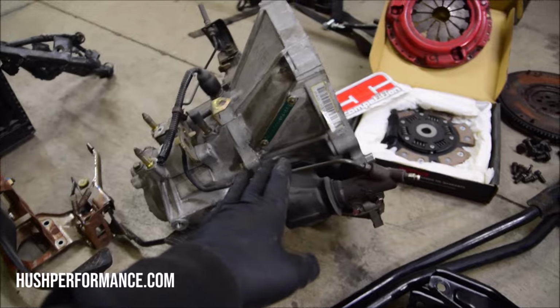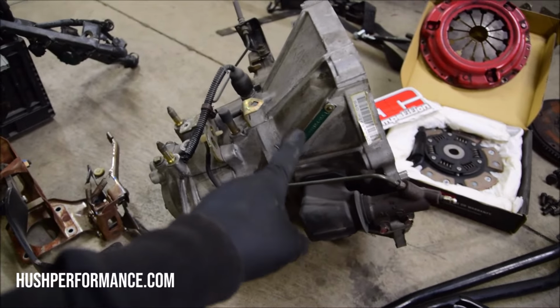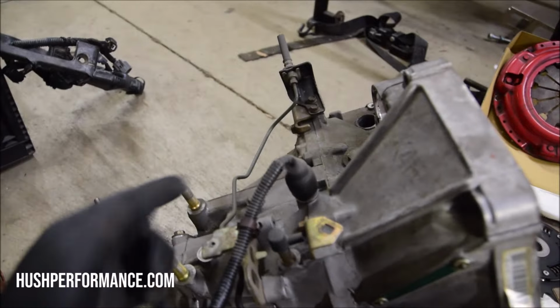This transmission is out of a 96 plus Civic. These will work in the 92-95 cars. The clutch line on the 96 to 2000 models looks like this. It's a bit different from what the EGs look like. If you were to look at a Honda parts breakdown, you'll see that the OEM clutch line on this one wraps around the frame and the firewall. You don't really need all of that. What you could do is like what we're going to do. You could use a stainless steel braided line from the clutch master all the way down to the slave cylinder.